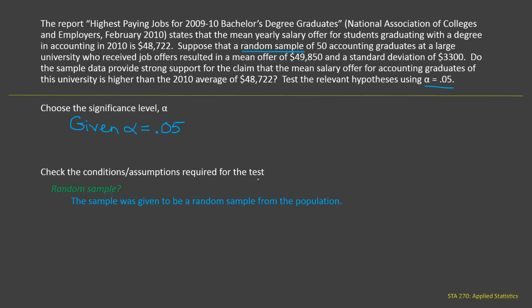Now, since this t-test is based on the sampling distribution of x bar, the sample mean, in order for the test to be valid, either the population must be at least approximately normal or the sample size must be large. So that's the next thing that we need to check. We do indeed have a large sample size. Nothing about the population distribution is given, but we have a large sample size, so we would just say that since our sample size n, which was equal to 50, is greater than or equal to 30, we do indeed have a large sample. Now, for a t-test, these are the only two conditions that we need to check, so we can go ahead and proceed with our t-test.